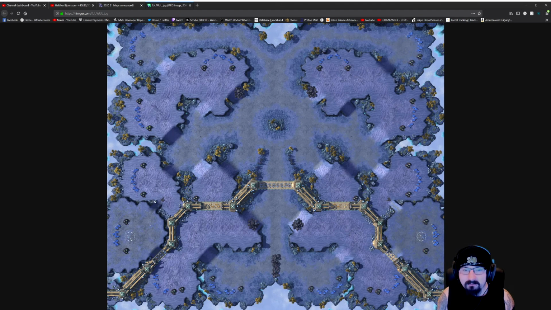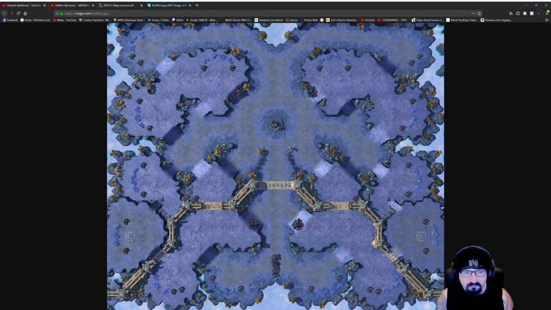This looks like a map people are going to rush on because it's a short spawn, a short rush distance. You go down, you go across, you go whoop, and then you go straight up into your opponent's base. I'm assuming you could get away with some epic one or two base all-ins on this map. There doesn't seem to be anything blocking you from it. It looks fairly medium sized maybe. I don't know. Like half of these maps, I have no idea how big they are until I actually see them in game. This one, if it's small enough, you could get a rush distance really fast on it.